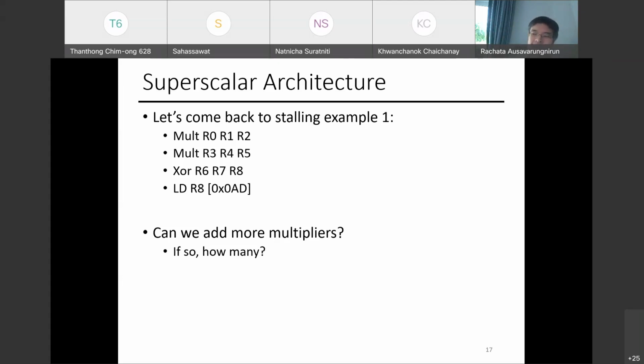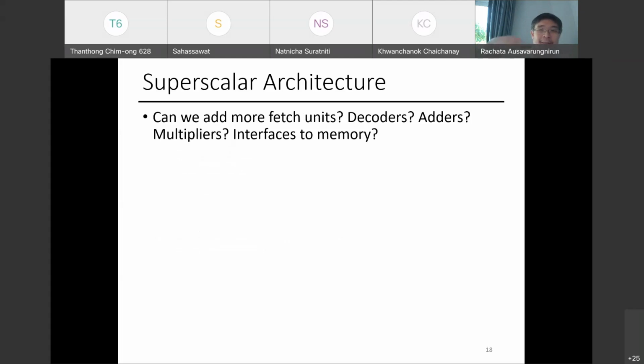We are not gonna actually explain how to make sure everything is still correct because that's too much detail. That's for the next architecture class, not for this class. We don't have enough time for that. But this is one way you can fix it. And superscalar architecture is everywhere in the CPU world. It's everywhere, right? So we can add more fetch units by fetching more instructions, right? Make the fetch unit fetch 4 instructions at the same time and make sure that we can issue them all, right? It's actually being done in the CPU that you buy.